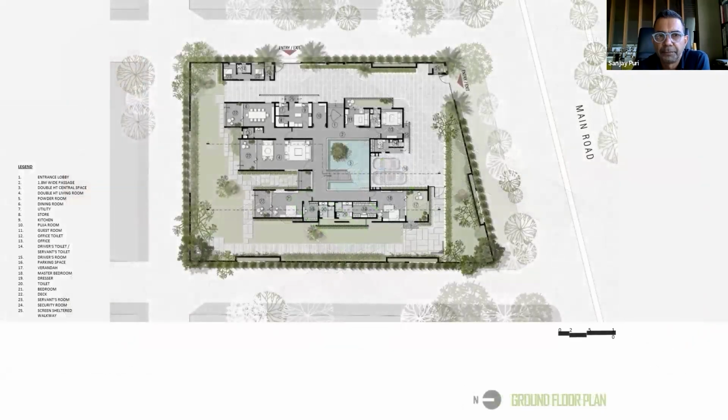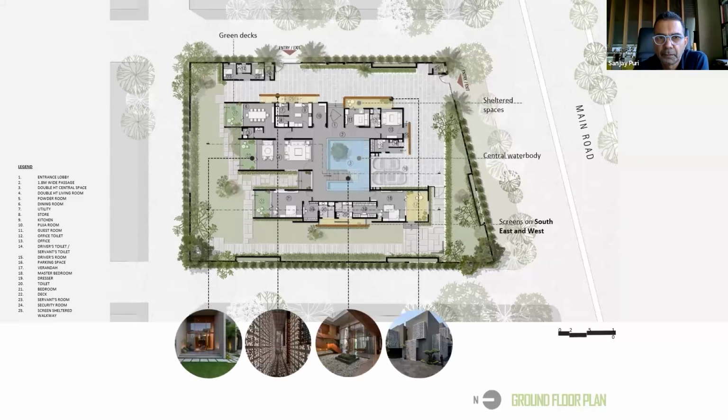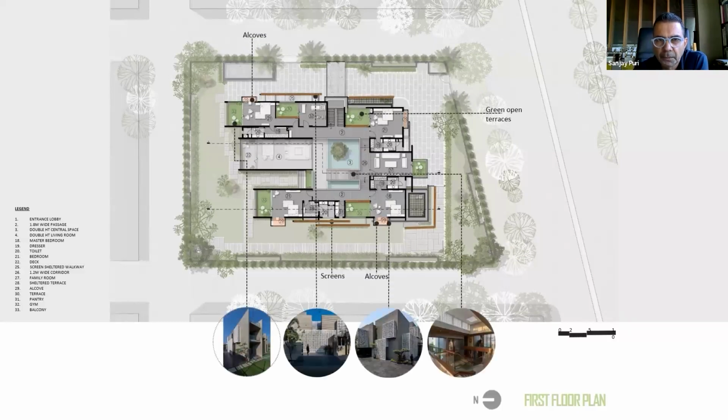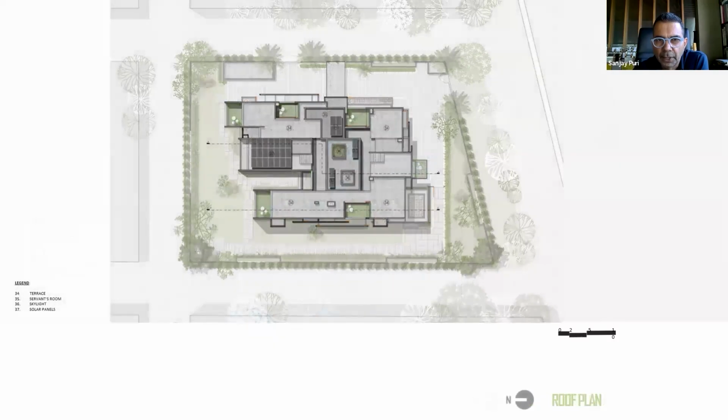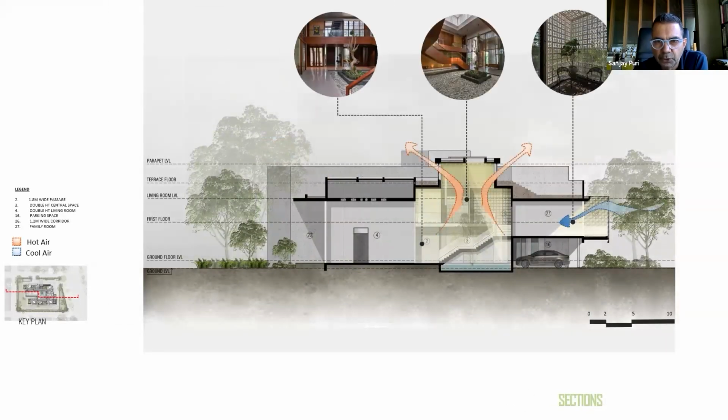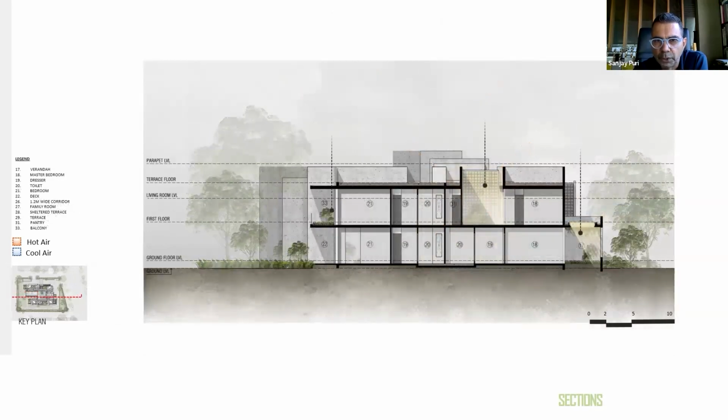So this is the floor plan. When one enters, there is this large courtyard with a shallow pool of water, and then the rooms are situated all along. The main orientation is all towards the north on the left hand side, and the water provides passive cooling. At the first floor level, you see how gardens have been incorporated in each part. So there are terraces and gardens. And right on the top, the terrace is again accessible with solar panels and the atrium roof. So these are cross sections with filtered light coming in through each part and hot air being allowed to escape out.